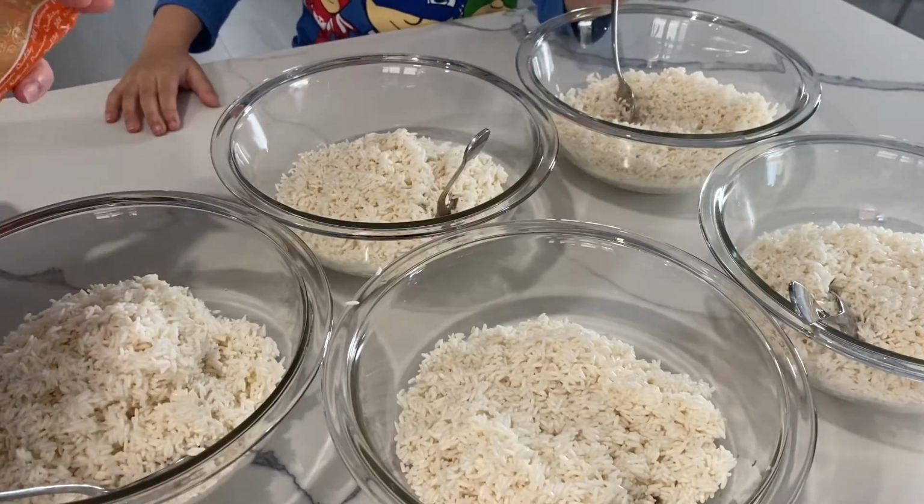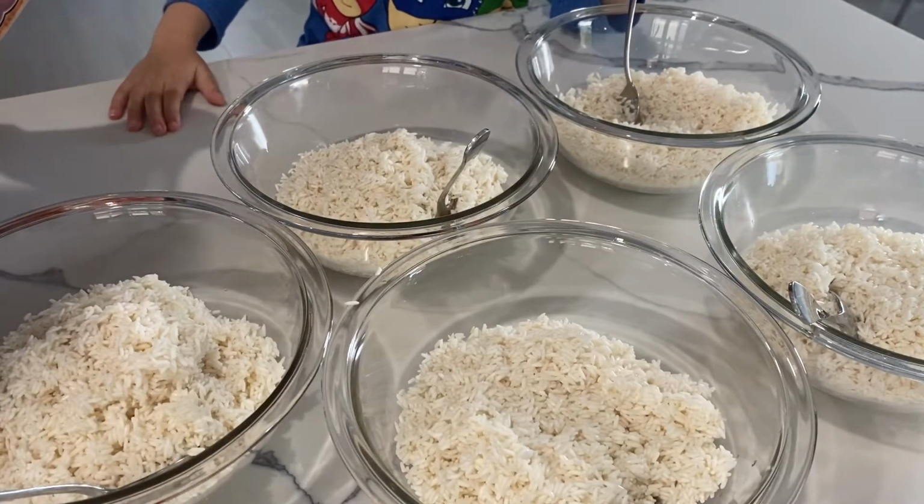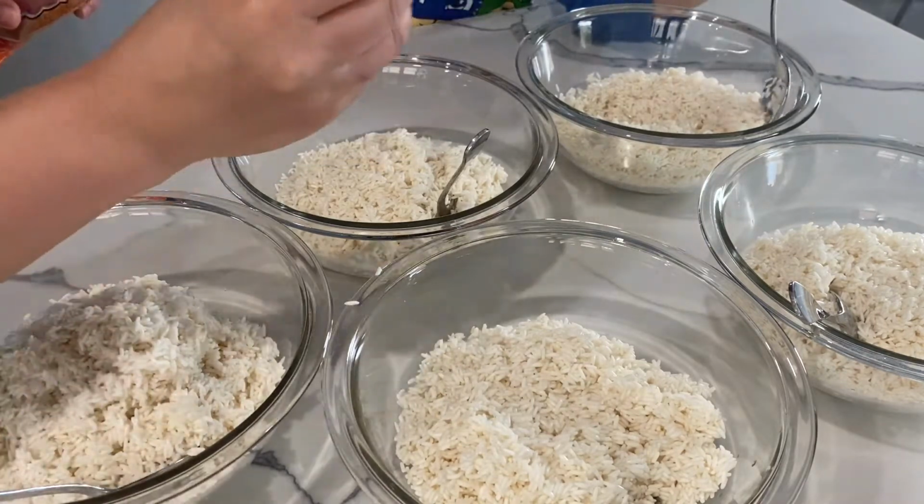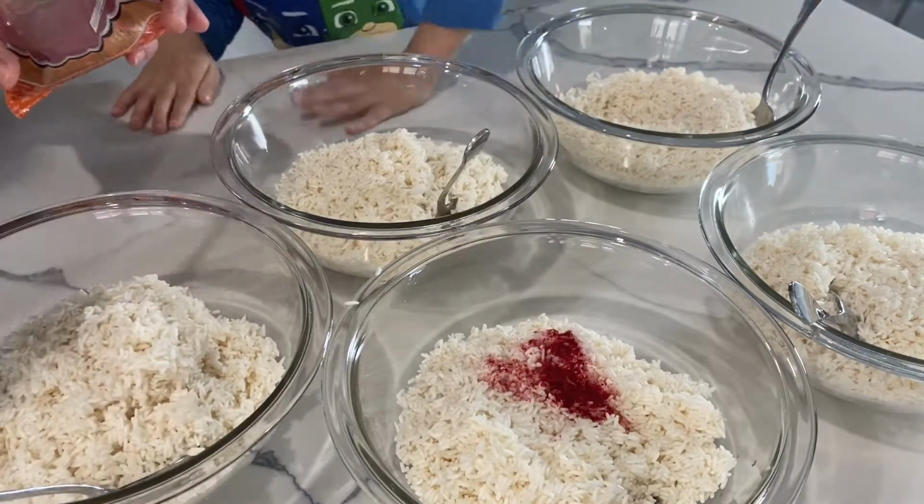So now I'm gonna add in some food coloring. Bây giờ mình sẽ để bột màu vô nha các bạn. Đây là mình có là strawberry nha, dâu.